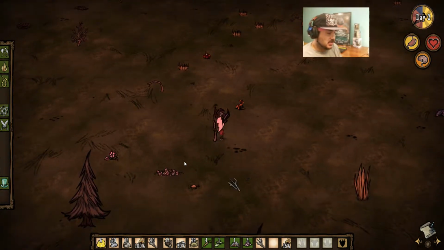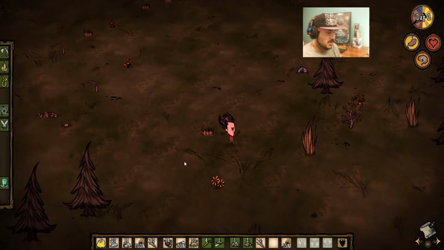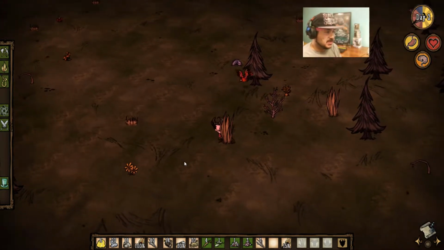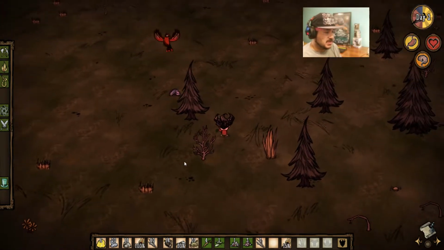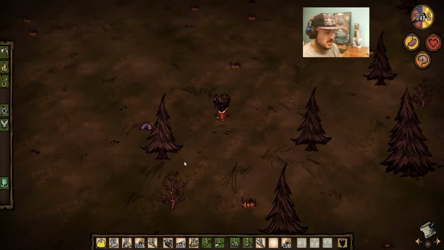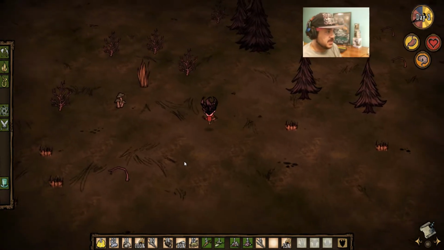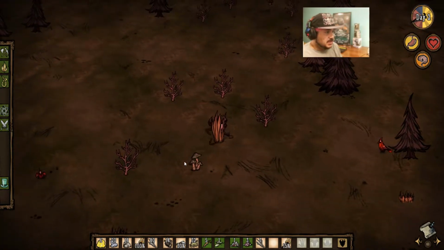Alright. We've got so many twigs, we can't even stack them anymore. I want the same for grass. Okay, once it gets about 50% through the night here. Okay, we got 32. Can we get enough grass? I'm gonna have to sacrifice.